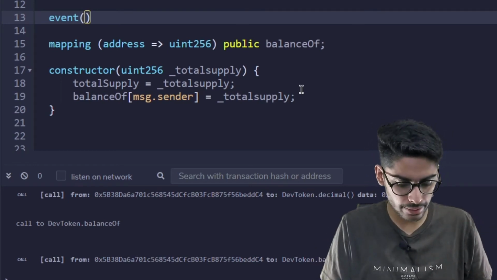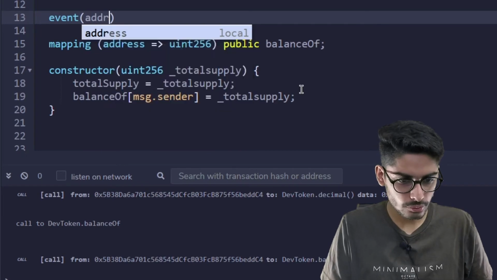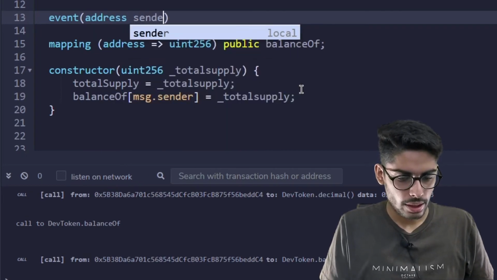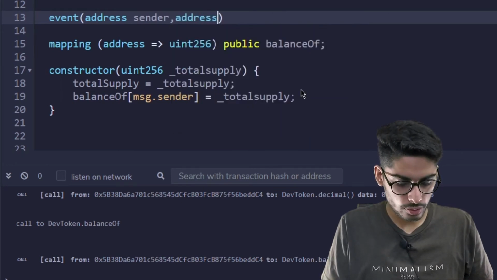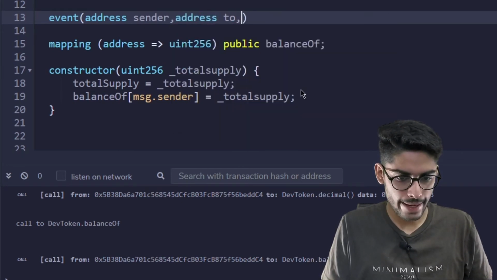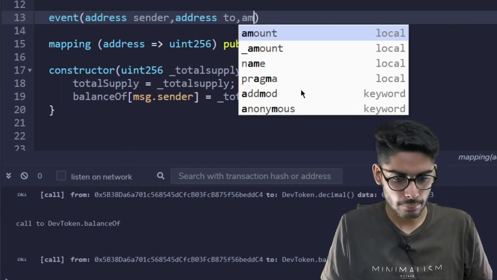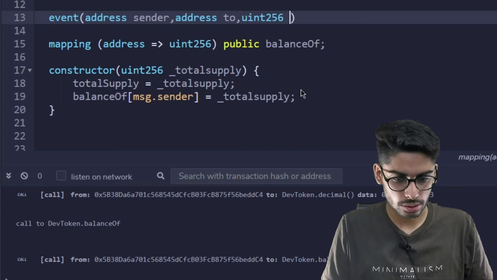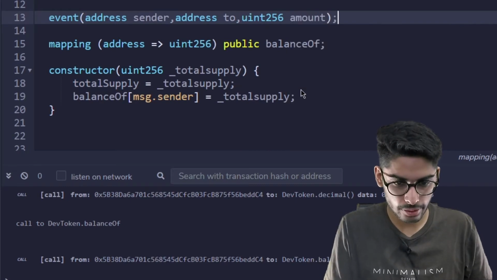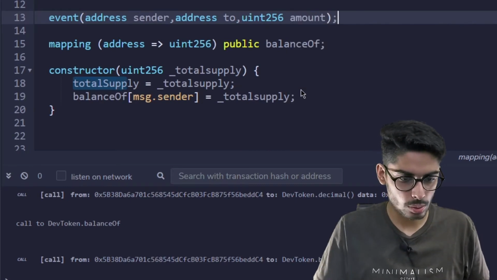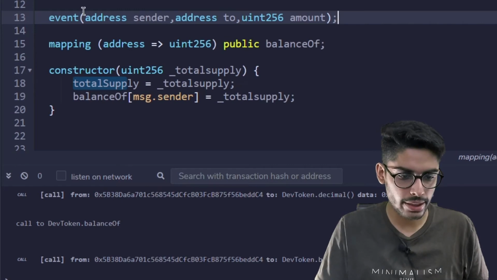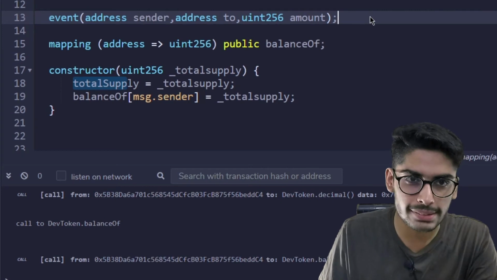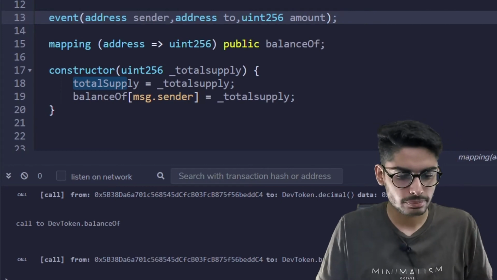So we will just type it as address of sender and address of to, and amount as uint256, the amount the receiver has received. So this is the event that we have defined here. It is not a complex thing, it's just for the UI part.